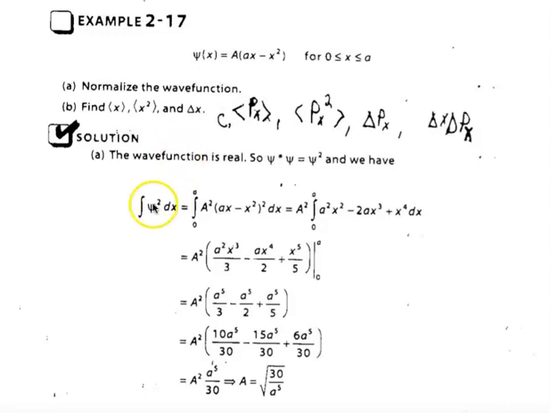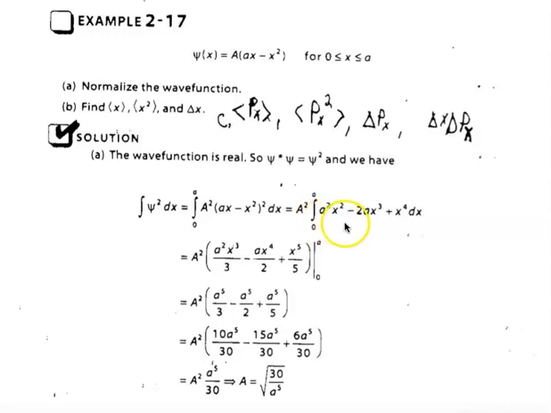So the first task then, after you normalize the wave function, so you put it here, and you effectively, in this case, square the wave function, because psi star psi is all real here. There's no unit i, so there's no difference between psi star and psi. You put it in there, you use the FOIL rule, as you remember, and you square the quantity here. Now all of that is the integrand, where lowercase a is a constant, capital A is a constant, but you just don't know the value of capital A right now.